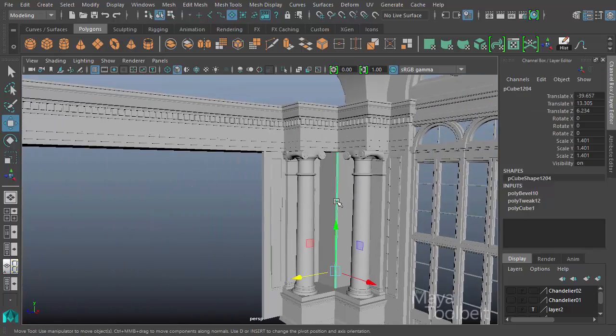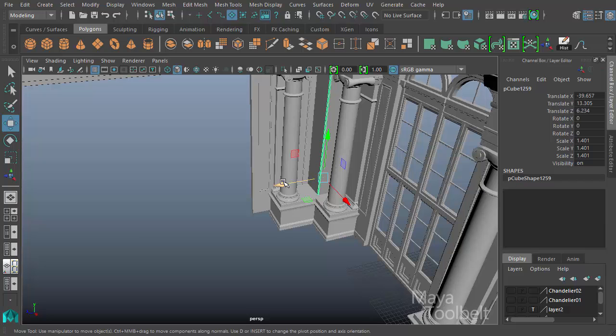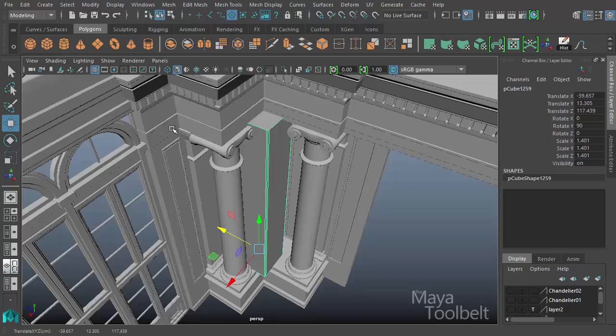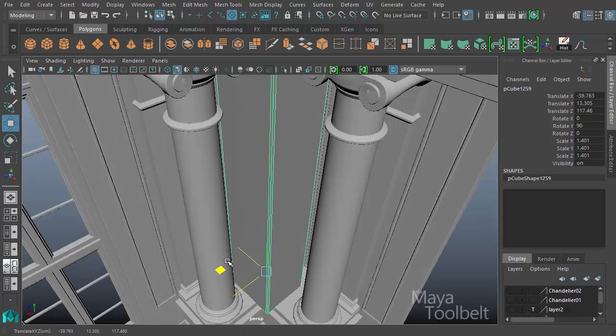And we'll also need the other corner here. Duplicate that. And we'll fit that into place.